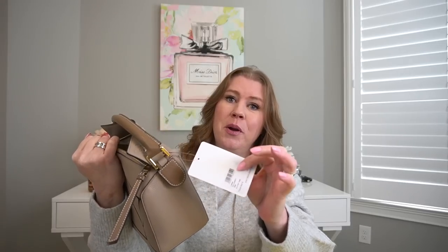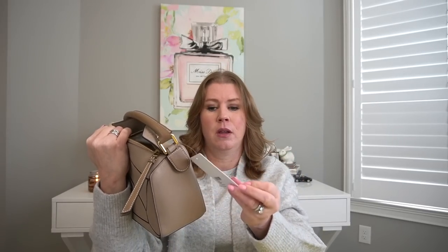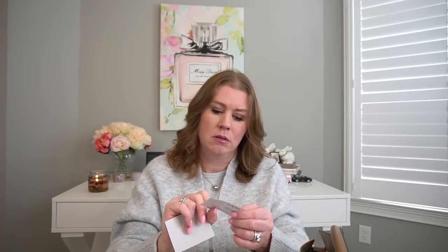I like this one better than the Speedy B25 — I sold both of those, so this is also kind of filling an area there. Those were three-way bags like this one is, but I like this better. This opening is so much easier. I don't have scissors in this room or I would clip this tag off — you have to have that on if you're returning it. Inside the bag you have the reference numbers and a little care booklet. The inside is cotton. There's also a little serial number there.